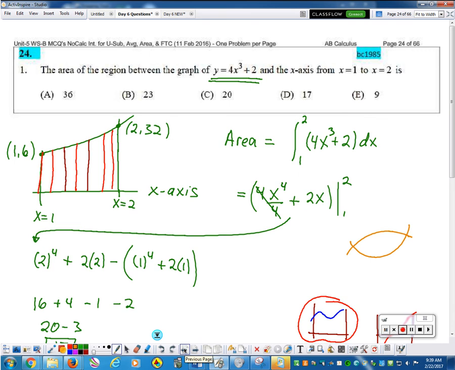Say it again. So, when you're doing the antiderivative, you made the 4x cubed plus 2 into 4x to the 4th over 4 plus 2x. So I'm just wondering why you can't make the 1 on the other one a 1x. It's the 2x. See how you're adding, there's a 2 right there, and then you made it a 2x when you did the antiderivative. So all we're doing right now is plus 1, so why can't you just make it that? Gotcha.